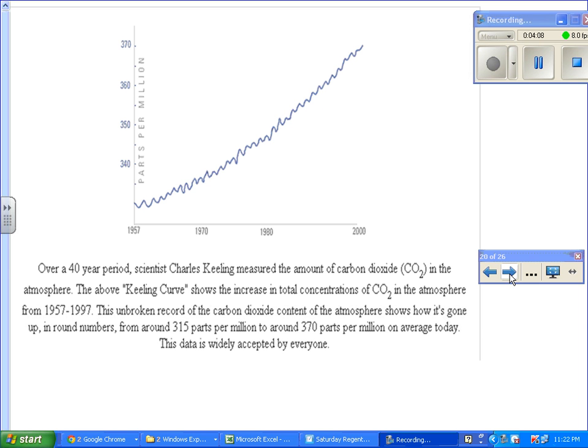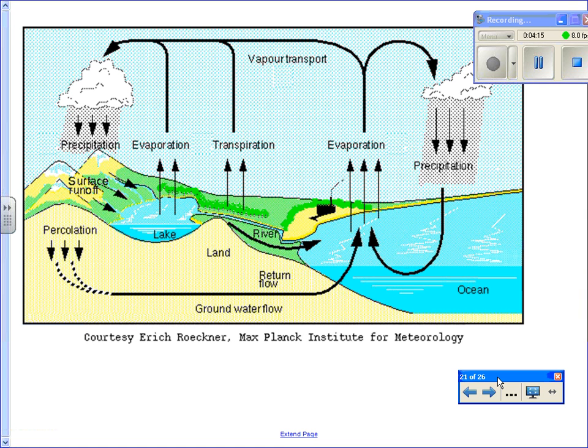Again, the greenhouse gases are carbon dioxide, methane, and water vapor. Something that's been popping up in recent regions is the water cycle, especially the part about moisture leaving plants into the atmosphere - that's transpiration. It's basically the evaporation of water or the leaving of water from plants into the atmosphere.